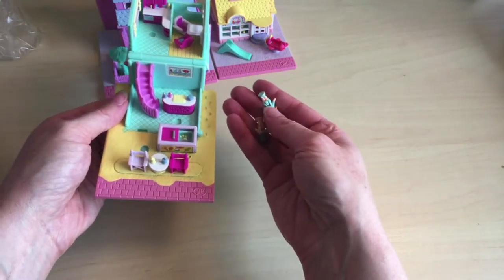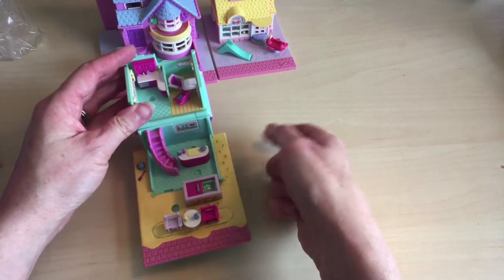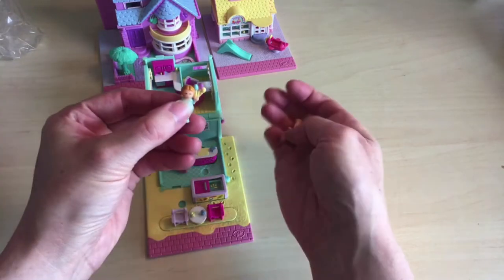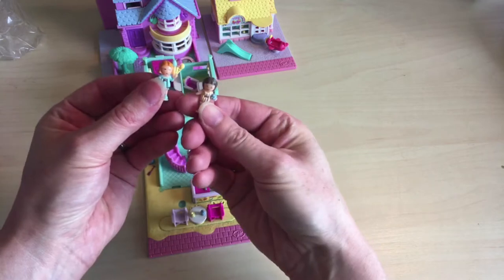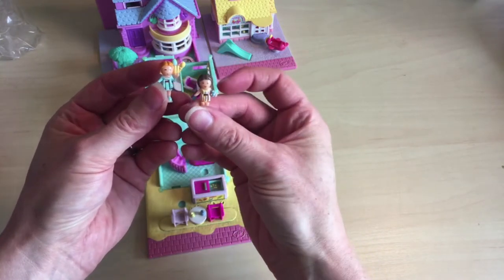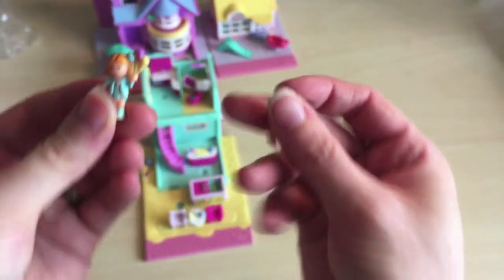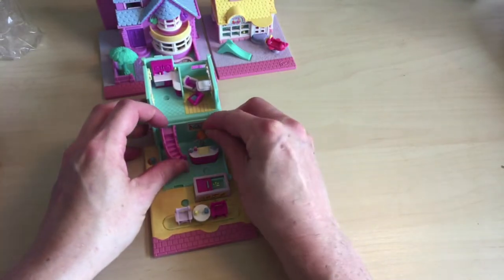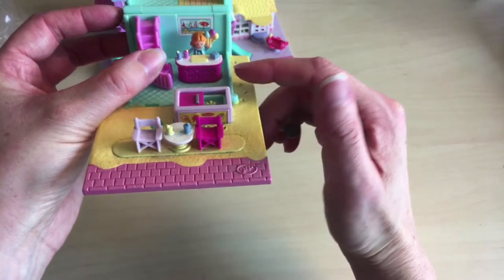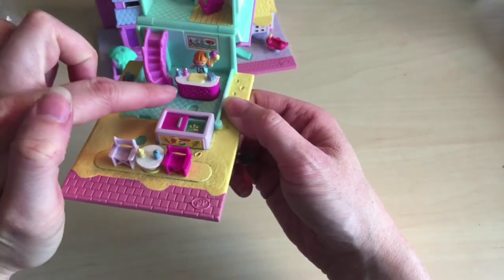See, this set here doesn't have a pulley, so I think it probably needs a pulley from one of the other sets. But we've got the red-headed girl and the girl with the brown hair. So she's got a little ball and she's got balloons. So we'll have her behind the till. So it's like a little sort of desk here with some milkshakes and things.